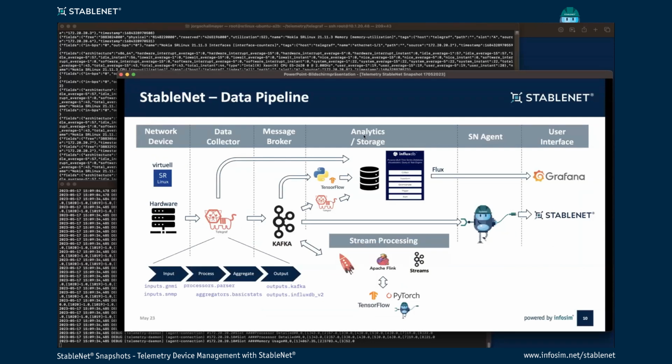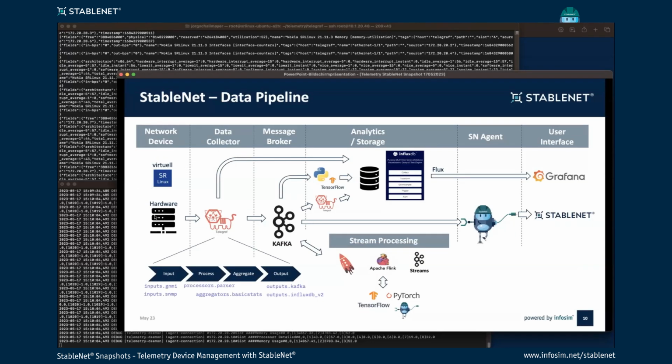What we do here is, for example, Telegraf is collecting the data from the network devices and pushing that into a Kafka bus. We subscribe to such a Kafka stream from one device, calculate it, transform it into our own format, bring it back to the Kafka bus, and can make use of this stream then in StableNet.